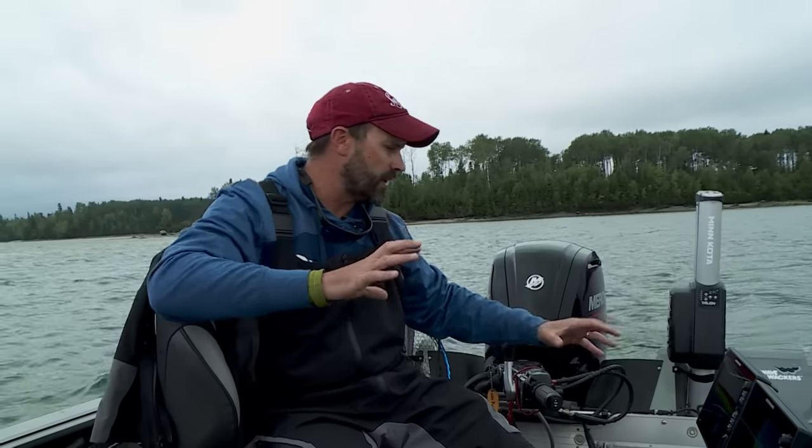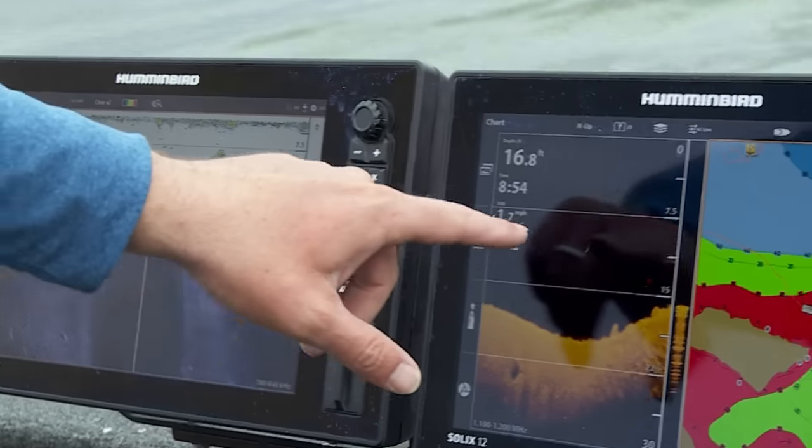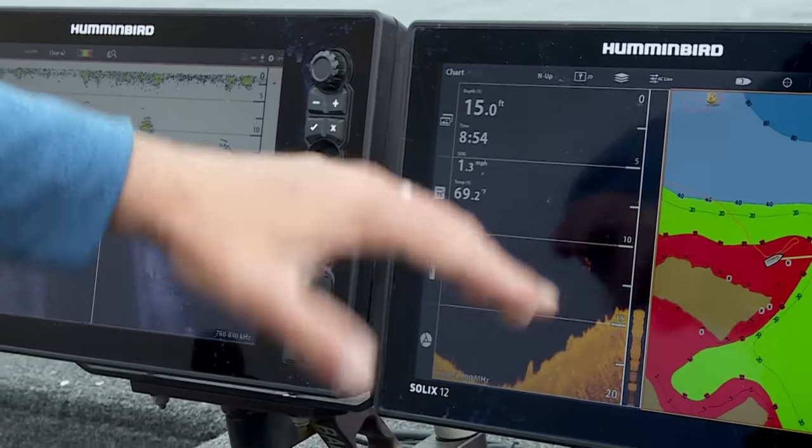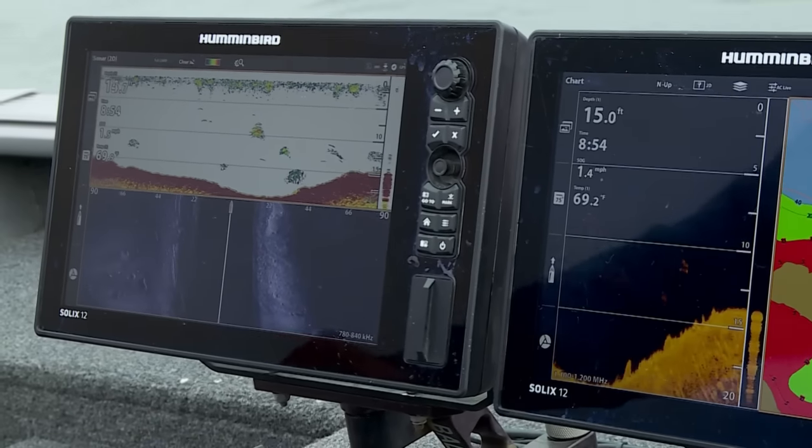We have down imaging because oftentimes when you're in these rock fields, you'll see a weird shadow or something, and you're not quite sure what it is. On the 2D sonar, the down imaging essentially truths that for us. So we can see if there's separation from the bottom. We can tell if it's a densely packed school of bait fish or if it's actually indeed a really big fish.